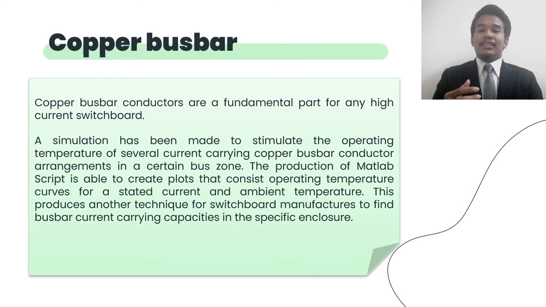Copper bus bar conductors are a fundamental part of any current switch bar. A simulation has been made to simulate the operating temperature of several current carrying copper bus bar conductors ranging in certain bus sizes. The production of a MATLAB script is able to create a plot that consists of an operating temperature curve for the static current and ambient temperature.